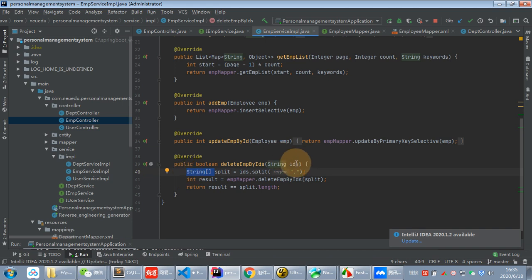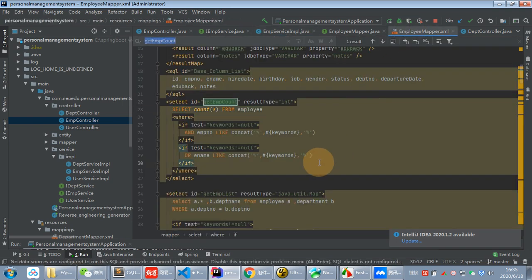If the ID is a string of many IDs, then I call split with the separator, and then get a string array. The string array has many values of ID.